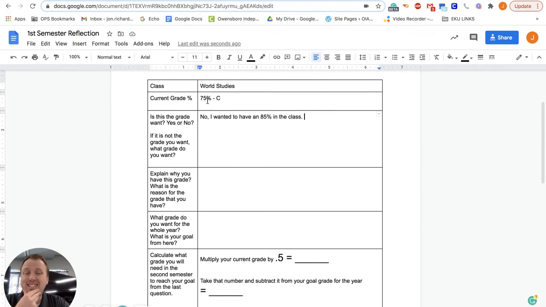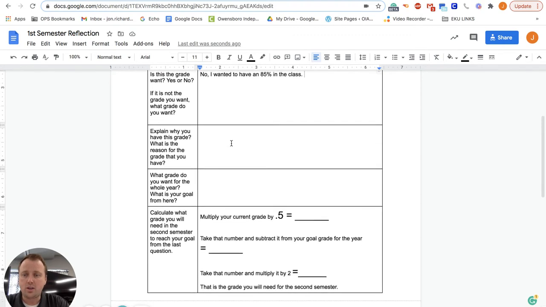If you're at like a 69 or a 68 or a 78 or a 58, then you're only a couple of percentages away. You could definitely move that up in the next week if you get work turned in. Obviously, the higher the grade you have, the harder to do that. But if you are down in the 58s, 57s, and you're almost passing, it's very easy to bring it up if you just get some of this missing work done. For a second, I wish I would have had an 85 for the semester.